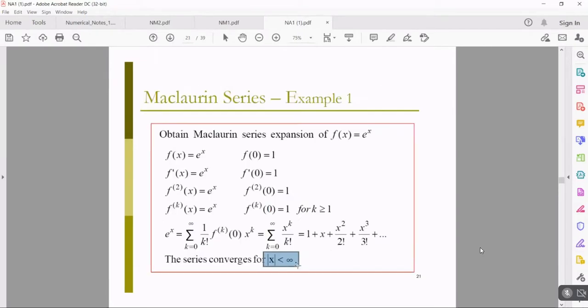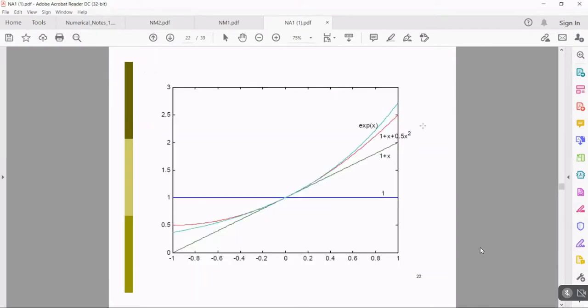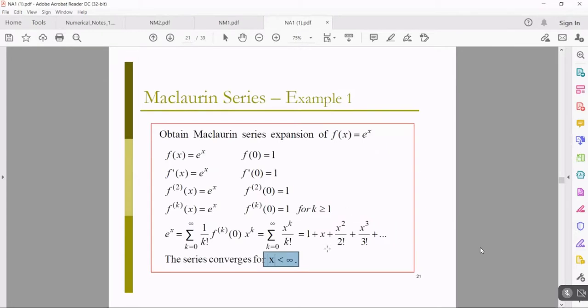And here we have taken it term by term. When we go into numerical approximation, we are not going to use this infinite series or store this infinite series in some system, or even write this infinite series in a notebook. So if I want to use some approximation of e^x, it depends on our requirement.